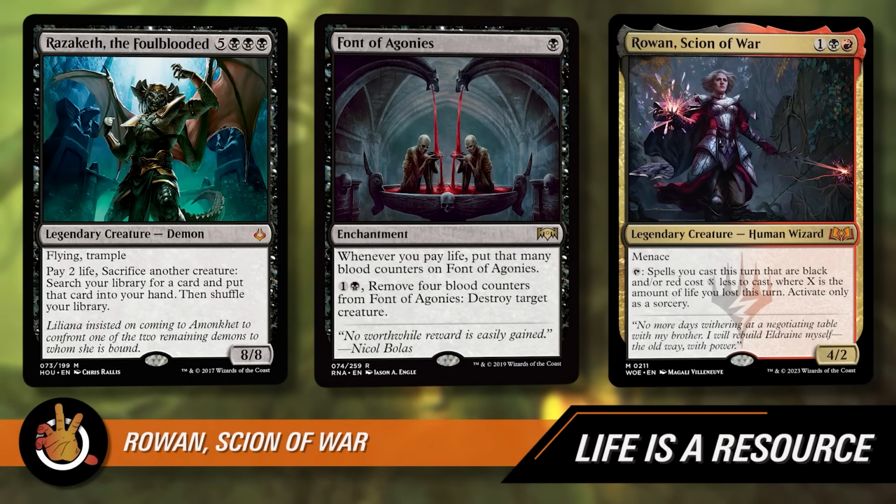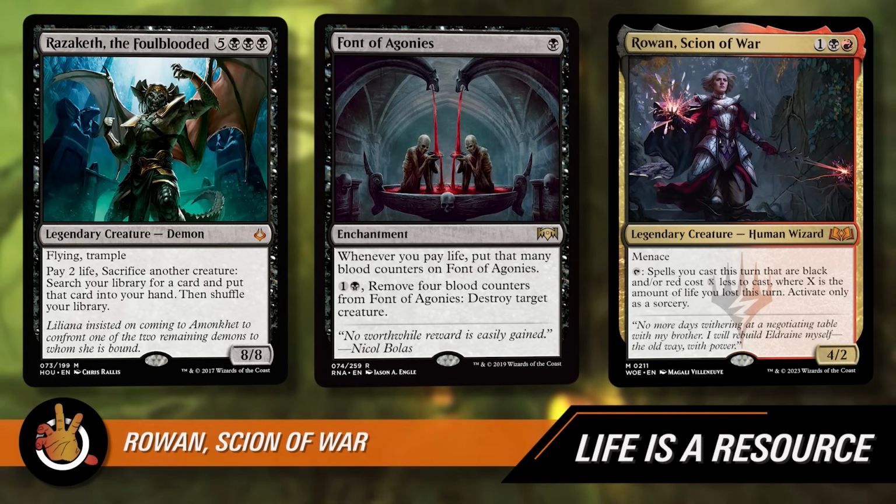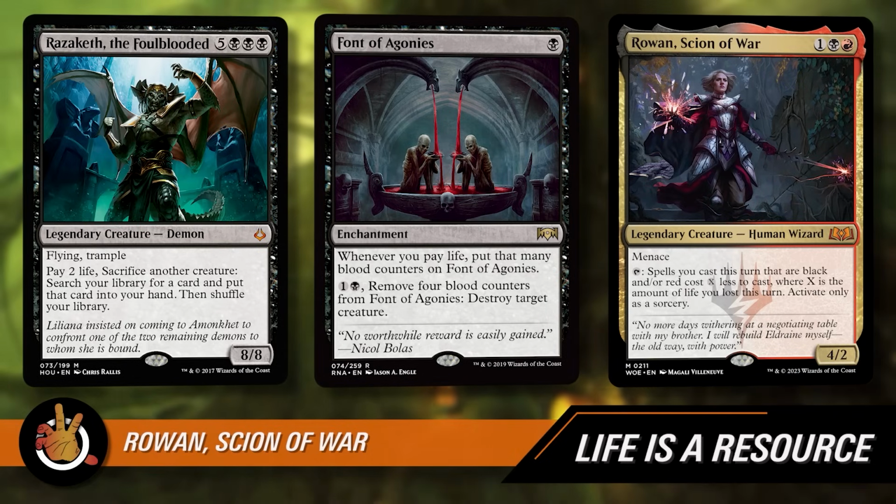Font of Agonies. This is a fun card. You played this card? Recently I did. Yeah, it's in my Nashi deck. It says, whenever you pay life, put that many blood counters on Font of Agonies. Then 1 in a black, remove 4 blood counters from Font of Agonies to destroy target creature.